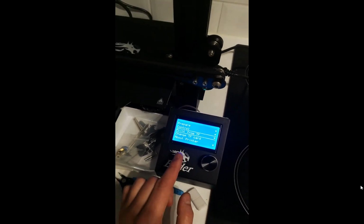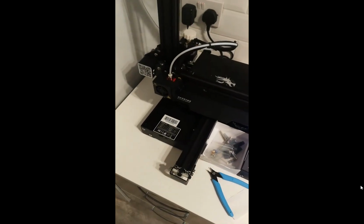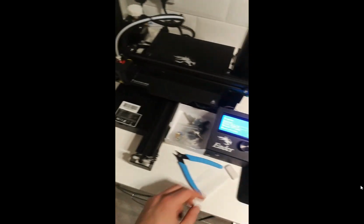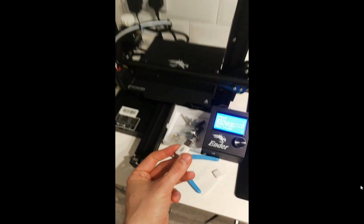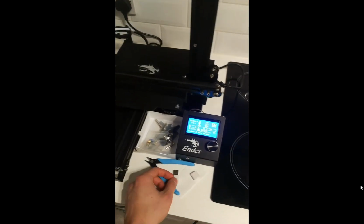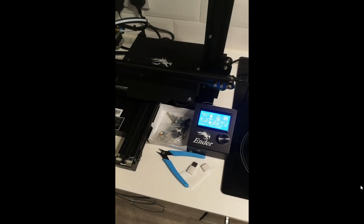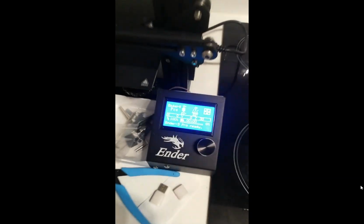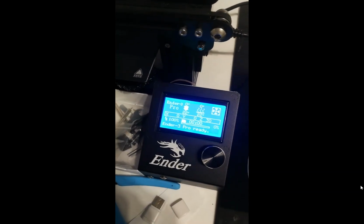If it doesn't do that, it simply means that the card needs reformatting, and what you do then is simply take the card out, back in the USB stick, that goes into the PC, and you should have a window that pops up automatically to ask you to reformat it. You have to wipe the data and reload the file back onto the card, but it really isn't a big problem. Once you do that and you reinsert the card back into the printer, it should then recognise it.